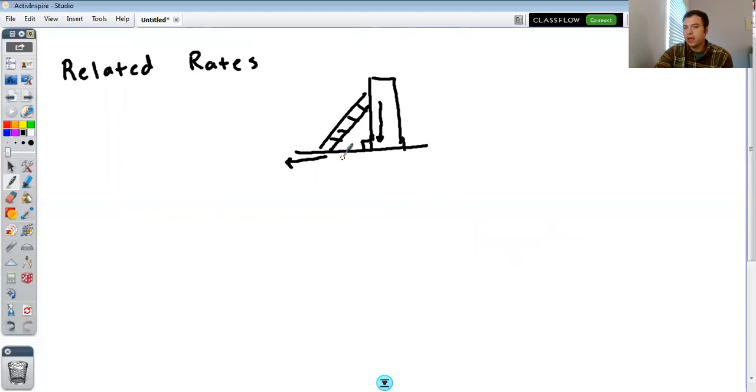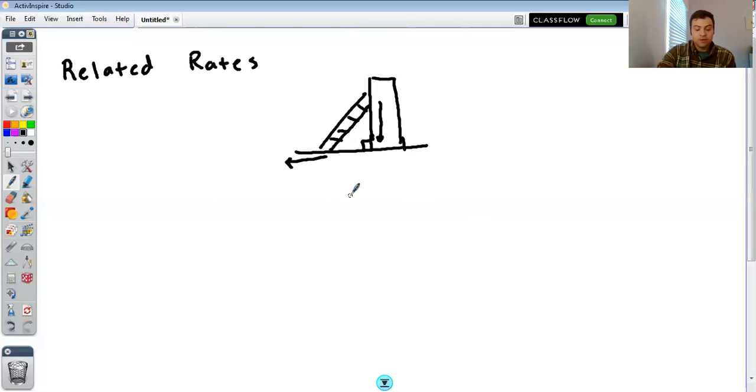Don't focus on the direction, focus on whether it's getting larger or smaller when we talk about positive rates or negative rates. Now, the rule with related rates is your job is to come up with a formula that relates the picture. What is the equation that relates this? The sliding ladder problem is the Pythagorean theorem. Maybe the problem throws an angle of elevation. Now have one trick. Some type of formula relates that problem.